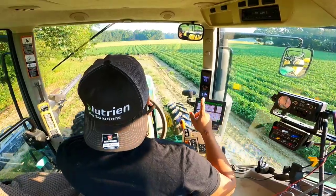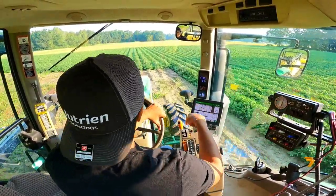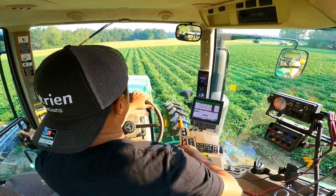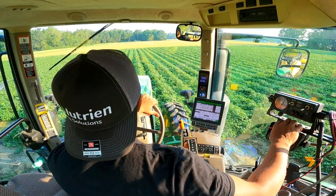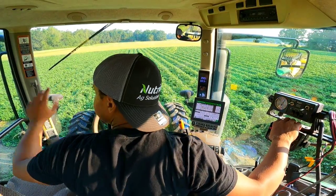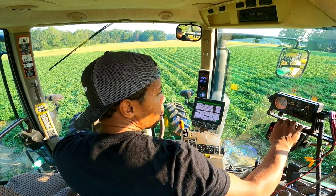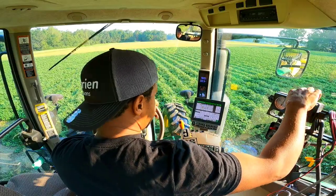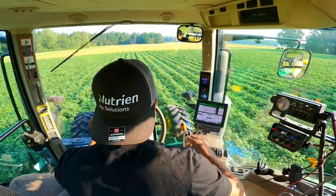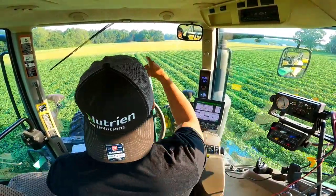And the good thing I like about this tractor, being that there's so much to operate, is that automatic transmission. You can set it and it'll go through the gears for you. Somebody got a killer brew with some fertilizer. So I gotta fold that boom back out. I know you can't see it, but I gotta turn my middle section on and my left section again. Take off. Got a grass field up here.